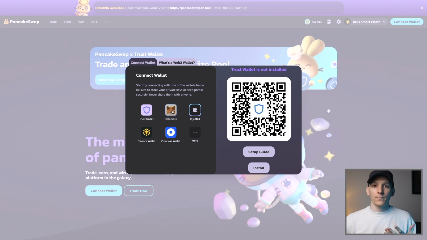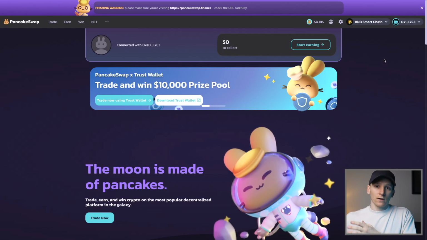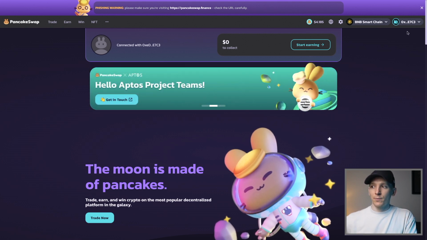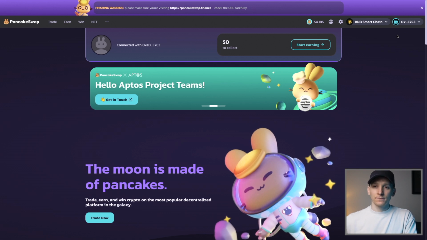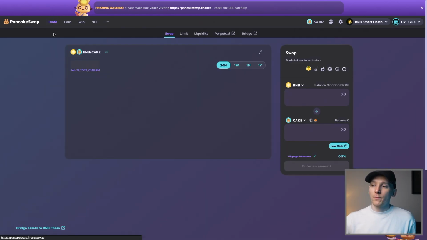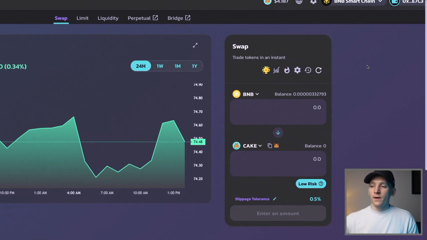If you want to accept a MetaMask here or connect to MetaMask, just do that. It's going to go through, do you want to connect? And yes, you do. And up in the right hand corner, you should be able to see your wallet address. And now you're connected to PancakeSwap. If you have some BNB coin or US dollar Tether and you want to switch that into another token, then very easily come to trade and swap. Now it's going to see all of the assets and tokens that you have in your account. So what we want to do is come to swap here and choose the assets.